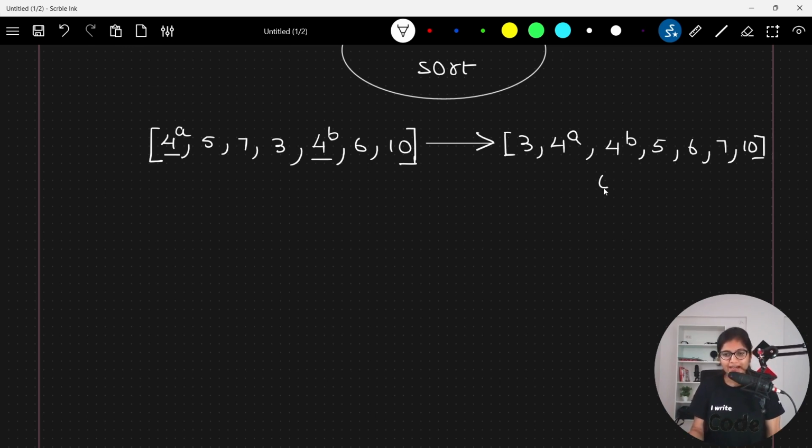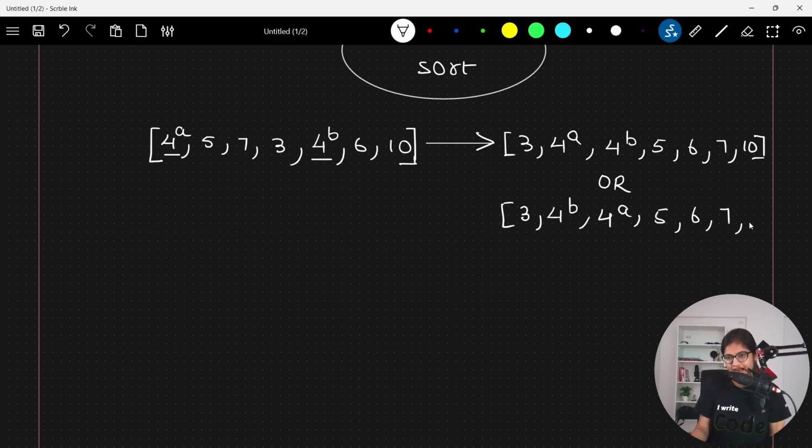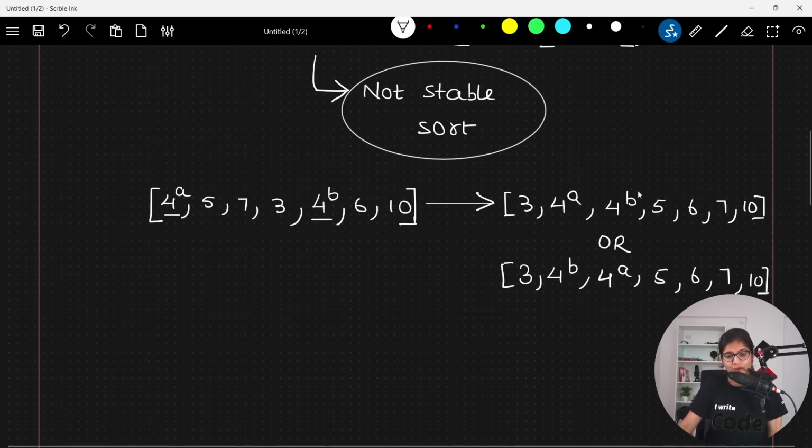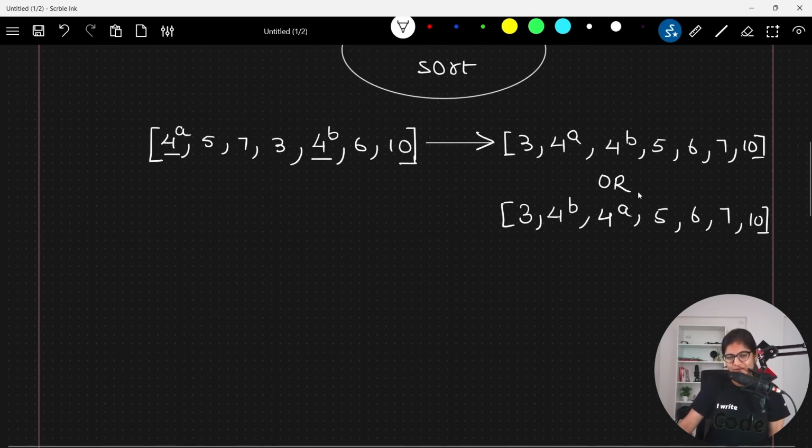Or you can also get from some other sorting algorithms this kind of output: 3, 4b, 4a, 5, 6, 7 and 10. You can get either the first one or the second one as a desired output. Now the question is which particular output is the stable one. I hope everyone is able to give me the justification and the answer for that.